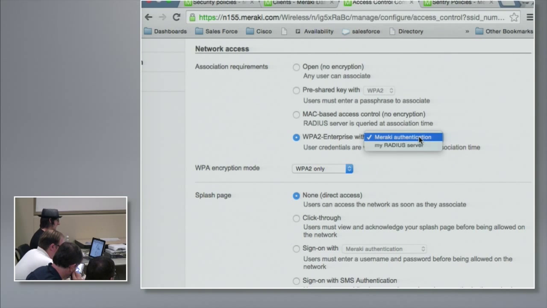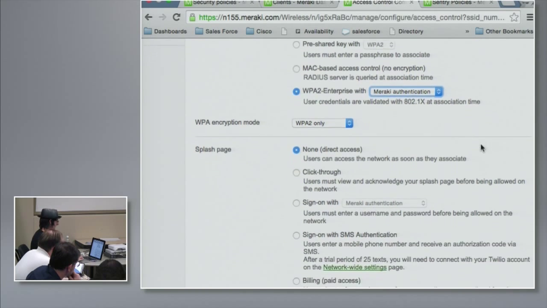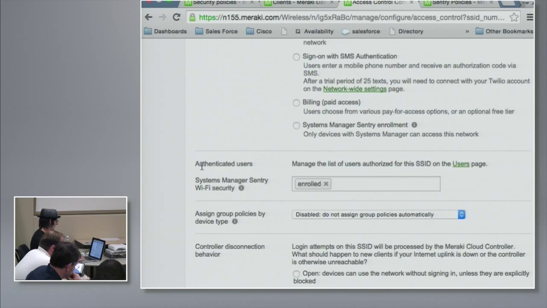And if we choose Meraki Authentication, so this is not available for you to use with your own Radius server. This is where you want a very simple deployment where you don't necessarily have a Radius server for that location or for this user base, but you still want to deploy EAP-TLS. Then you can go down and you have this option here.